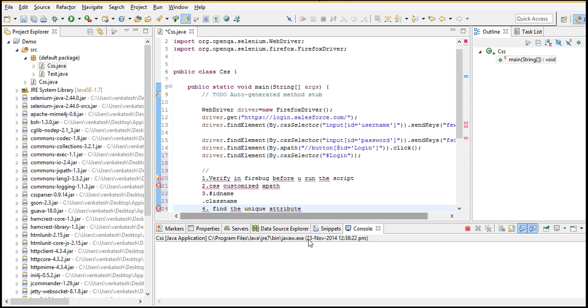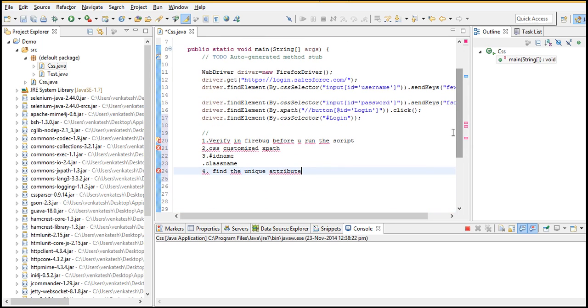Cool. So keep these strategies in mind before you start coding. Write something, verify, and then follow. Use CSS or XPath. Go with the customized way, the way I told you. Write it and make sure what you have written is the unique attribute. Then definitely your script will never fail and it will run in the first attempt. So keep to these 4 points, man, and rock on. Okay, so that's about the session.